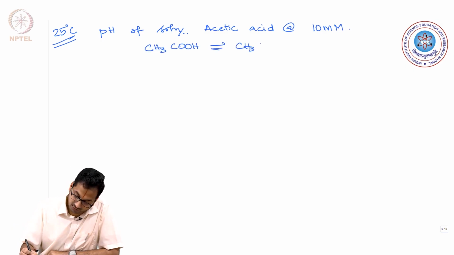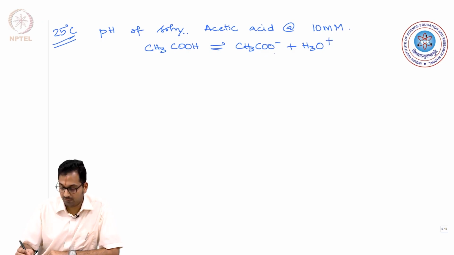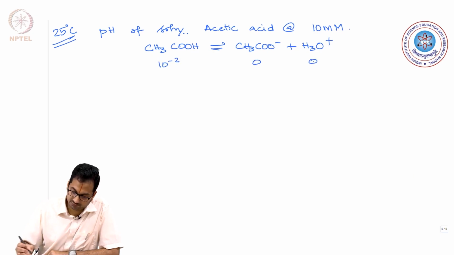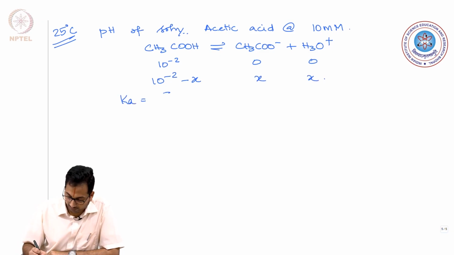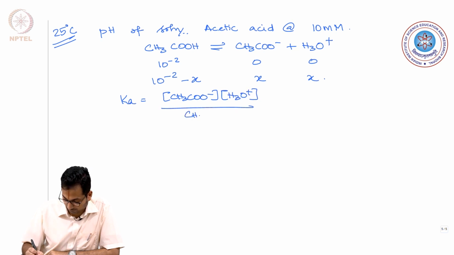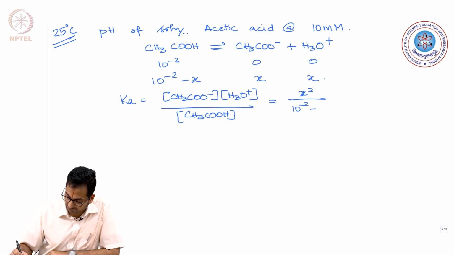and we realize that it is not going to completely dissociate to form acetate anion and the hydronium ion. So 10 millimolar can be written as 10 to the power of minus 2, and let us say you started with 0, and then let us say there is a certain amount of conversion, let us assume that as x. So you are going to have Ka, assuming at low concentrations you can approximate activity to the concentrations, that is going to end up as x square divided by 10 to the power of minus 2 minus x.